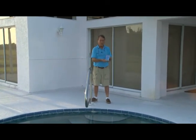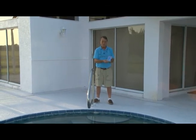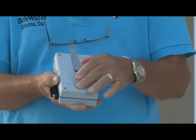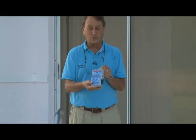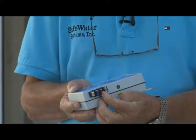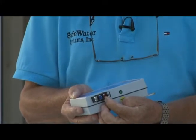It's small and compact. It's totally independent of any electrical cords or electricity. It's not dependent upon electricity. And it's powered by a 9-volt battery, which is built in. This is a bracket for mounting, and it should be grounded to a known earth ground. And then we have a terminal strip here. It will be connected to a ground fault interrupter.